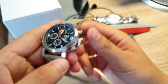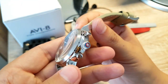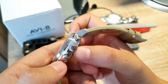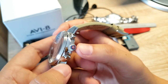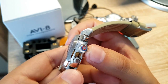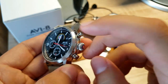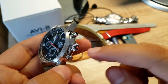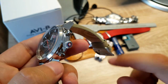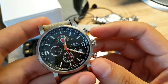The other side here, the cooler one, the business end, you can see the onion crown with this cool AV8 logo. Someone told me how to call this target, but this is such minute detail, but it's super cool, and it works well with the spinning roundel and everything else. Most AV8 watches will do this on the crown. It's one of my favorite quirks on these watches as well. And the pushers are vintage.